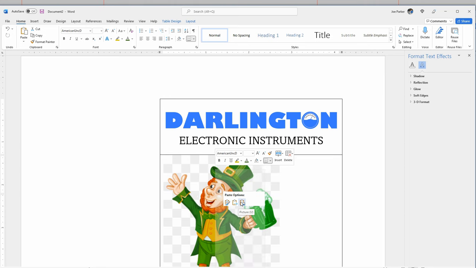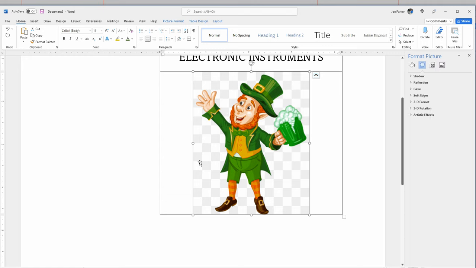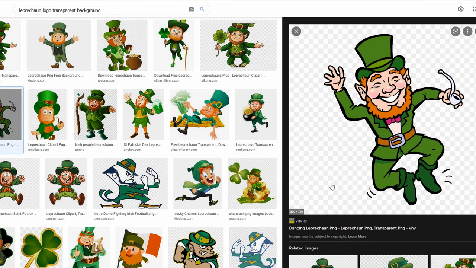Image, that when I paste it in, the checkerboard background shows up. That's not what we want. Now, sometimes this will work and the checkerboard won't come in, but other times it won't. So what I need to do in this case is actually download the image to my computer and then drag that into Word.